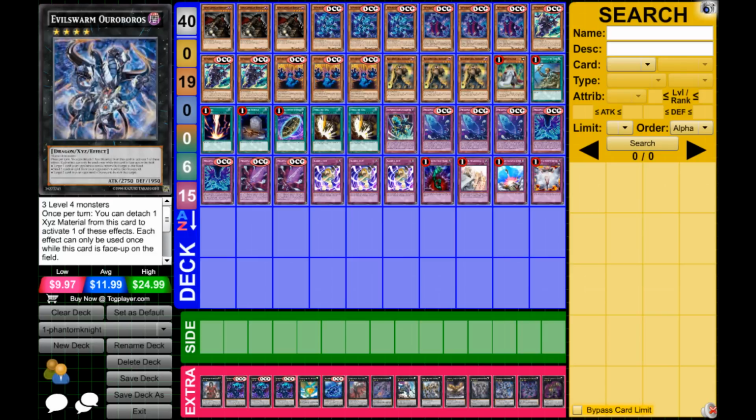Ouroboros. If I have Fragile Armor in the hand and Broken Sword on the field, I can just swap it out, get this out, and I have a mini Trishula. Not nearly as good as real Trish, but it gets rid of opponent's monsters, it discards stuff in the hand, it gets rid of stuff in their graveyard, so that's nice.